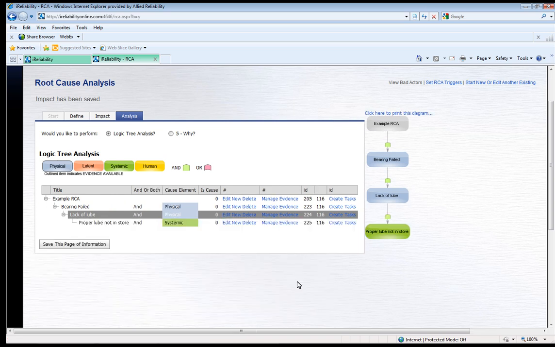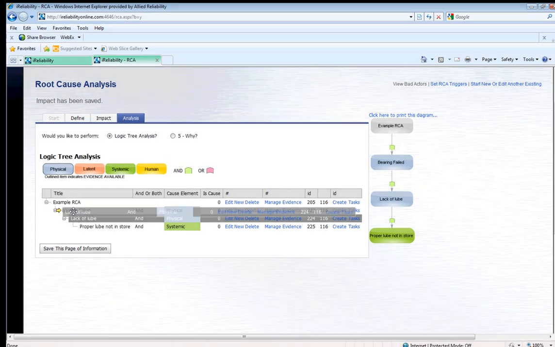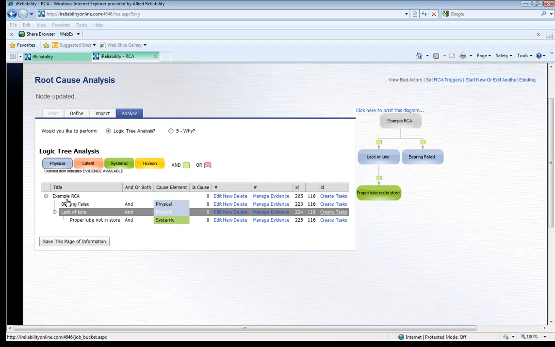In your logic tree, it may become evident that you need to rearrange the branches in the tree. You can drag and drop existing branches around if needed. You can drag and drop a branch to any other level of the tree. Simply left-click on a branch and hold down the mouse button while you drag the branch to the desired location. Release the mouse button and the move will be made. The move you made is now updated in the tree.